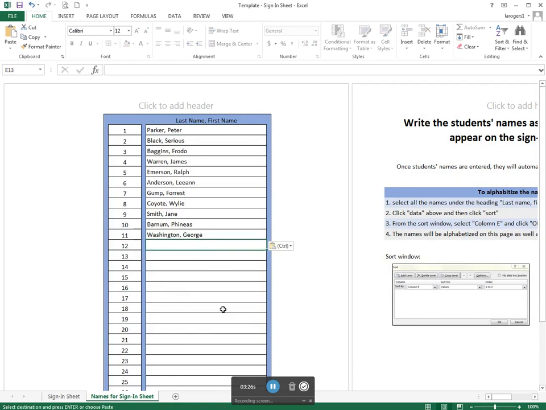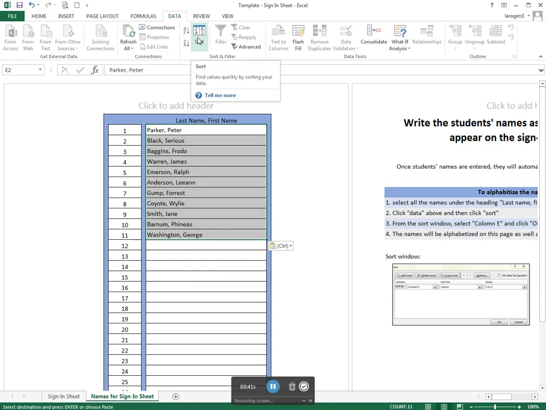You can see on this that it is not alphabetized. Once I put these names in here, I'm going to highlight all of them just like this, come up to the top and click Data, and then I've got two options. Option 1, I can click this A to Z button and it will change everything to an alphabetical order.